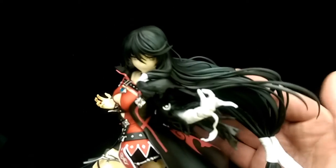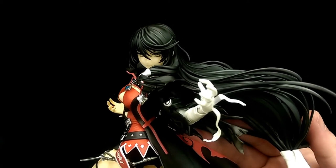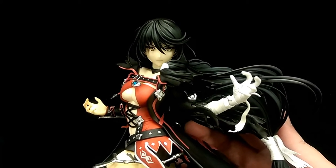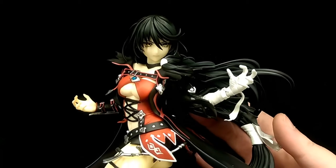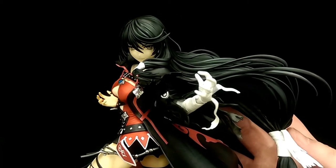Taking a closer look at her face. It definitely captures the character's look very well. It portrays her character and expression really well as well. It has that very sinister and cold-hearted look in her eyes, and then a somewhat emotionless face as well.